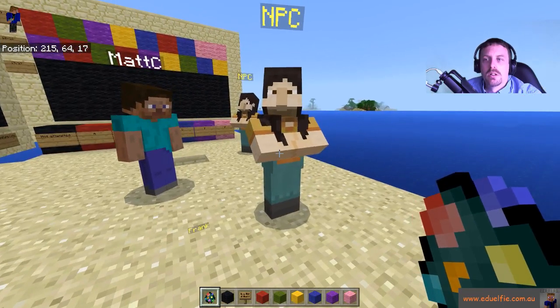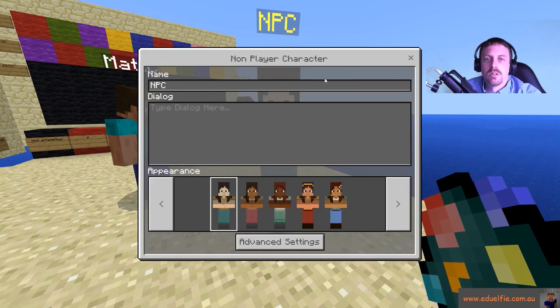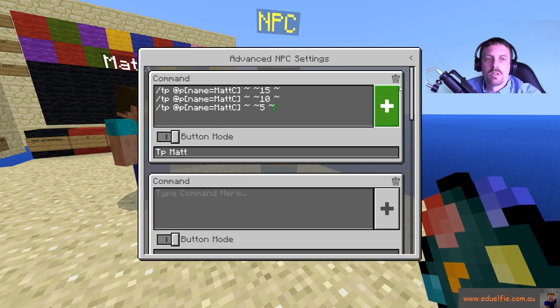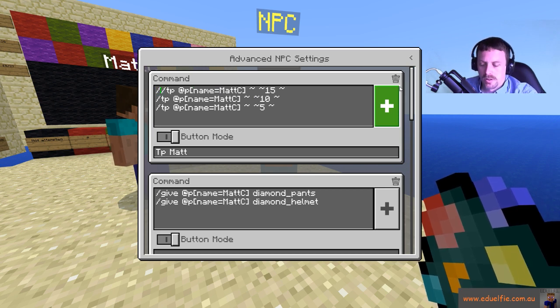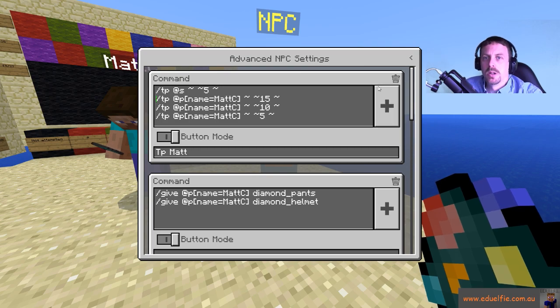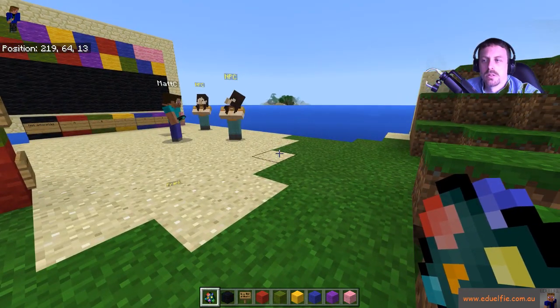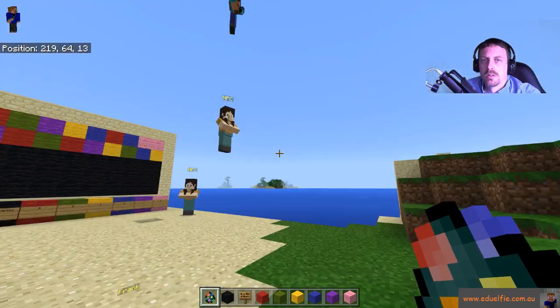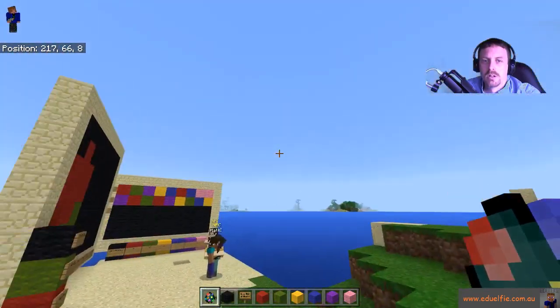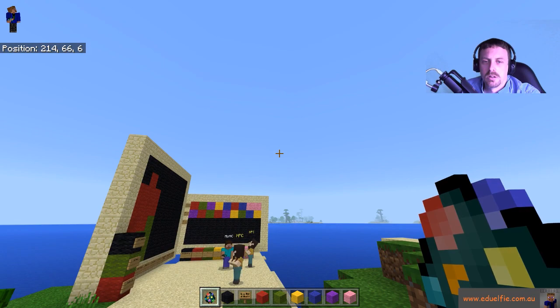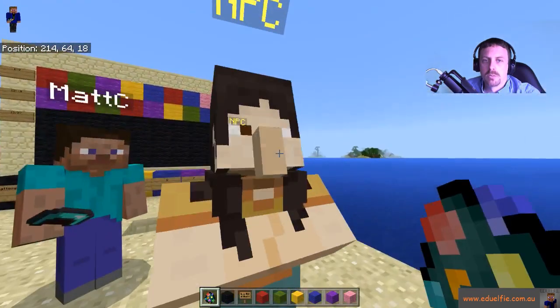Oh, hang on. Okay. So, what if the first command was a TP at S? Where do you end up then? That's a good point. So we TP the NPC up, and then we TP you. Okay, so do that now. Ooh, show me that again. I'll go a bit further back again. So you went 5 blocks above the NPC.